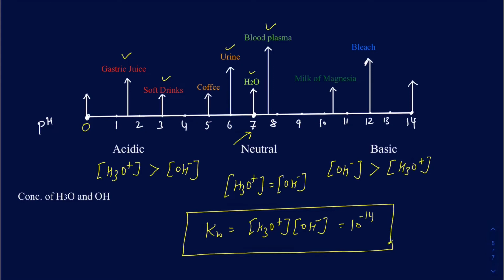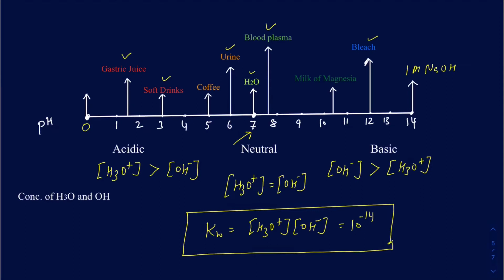But as you go further down the scale, the color of litmus paper in those solutions literally changes from dark green to light blue to dark blue. So that's why this bleach, I have made in a blue color. And we talk about maybe 1 molar NaOH. That's going to be very basic, and the litmus paper color is going to be very dark blue in this particular case. Okay, so that's your pH scale.